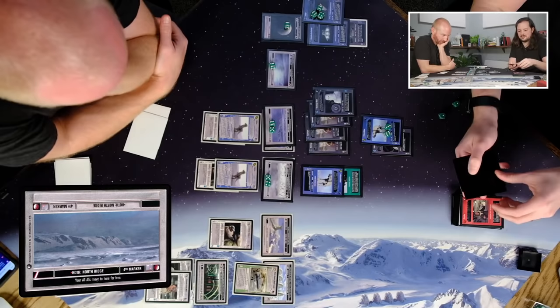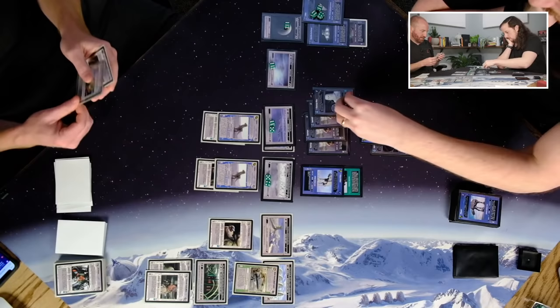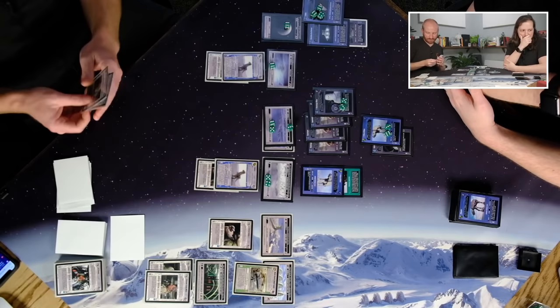Doom encroaches. Mm-hmm. It's a big walker. I'm at 20 there. Let's pay one to move. And then I'm going to draw. 1, 2.